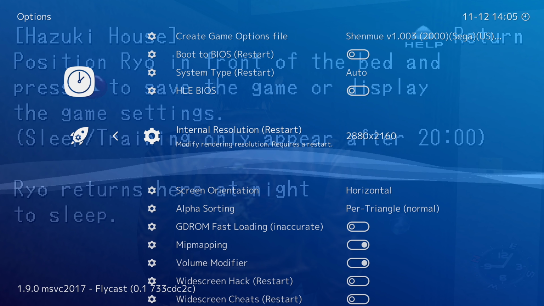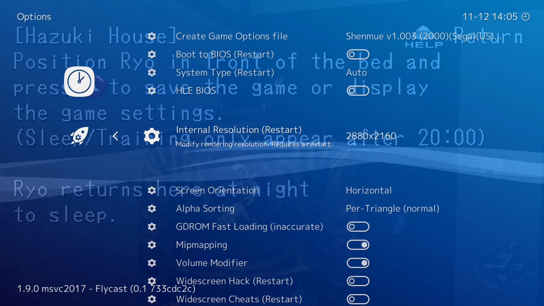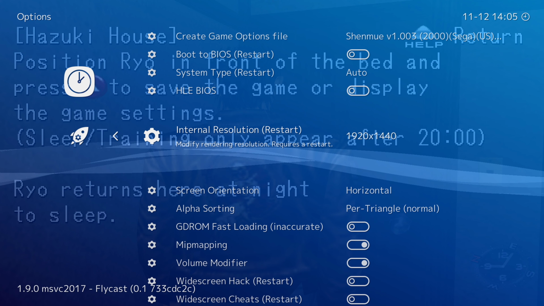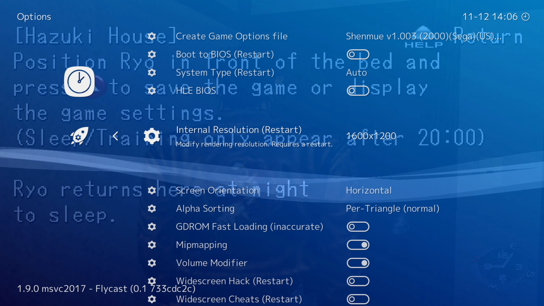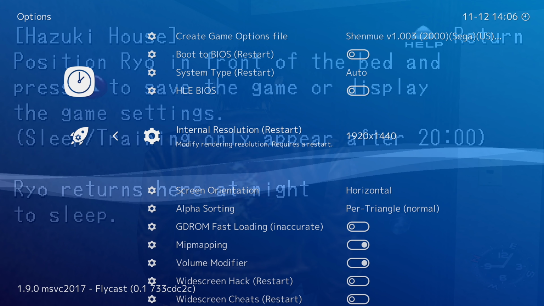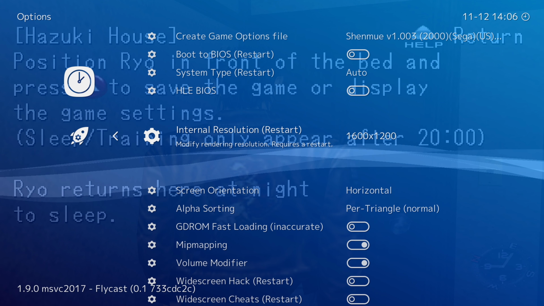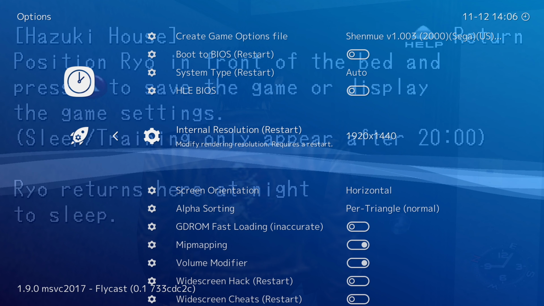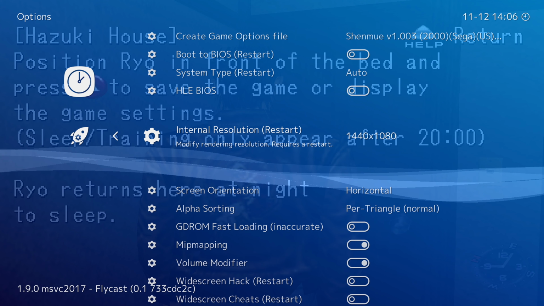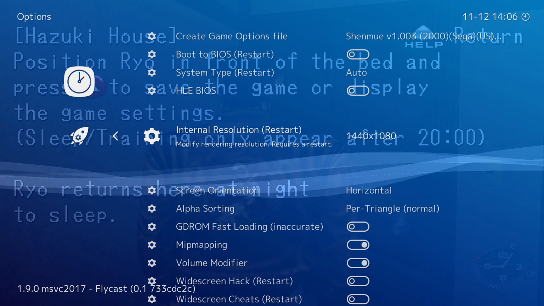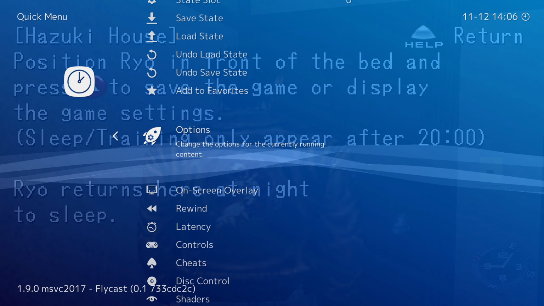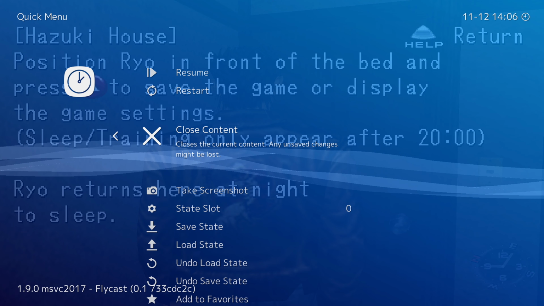It stretches it out. So if you want to up-res your Dreamcast games without stretching, you are going to be stuck pretty much at 1080p, and I believe 1200p worked as well. But once I went up to 1440 and higher, that's when I got the stretching myself. Try it out, see what happens for you, but I'm going to stick with 1080p for myself. It up-reses it quite nicely, and it doesn't have stretching, which is exactly what I want. And then I'll just restart the content once again.